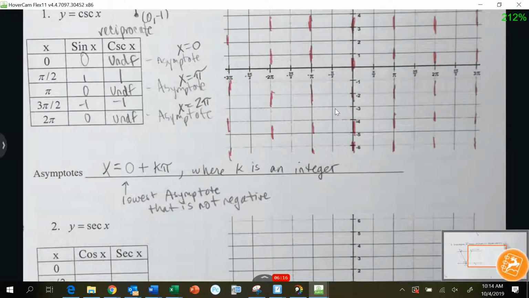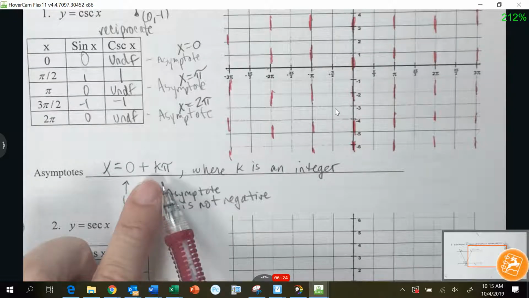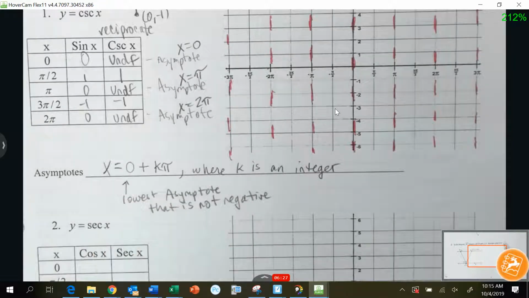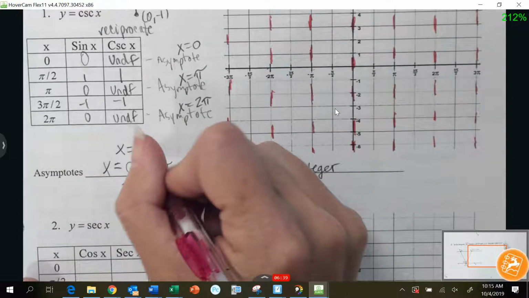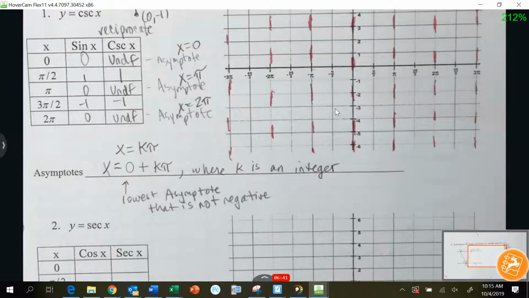That's why that line was so long. So x equals 0 plus k pi, where k is an integer. That means k is any integer, and we can plug in any integer and it will be an asymptote. Now, I will not have an answer written as 0 plus k pi, because 0 I don't need. So I will simplify it and write it as x equals k pi. That's so you knew where I got that first value.